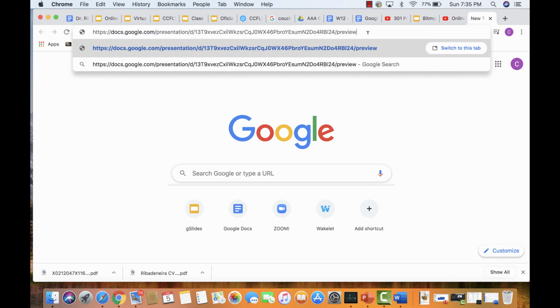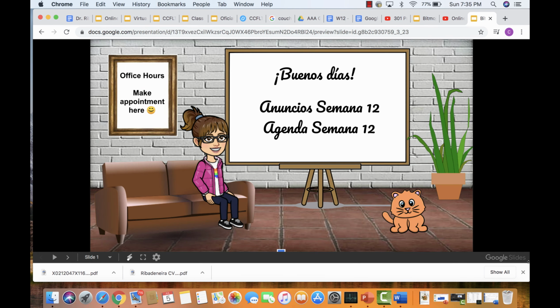The reason we want to do that is because when they use that and they click it, it will open it straight in full screen mode. So there you are. I hope these little tips help you get started on building your beautiful Bitmoji classroom. You can probably spend hours decorating, but I hope they will be joyous hours. I know your students are going to definitely appreciate your effort.